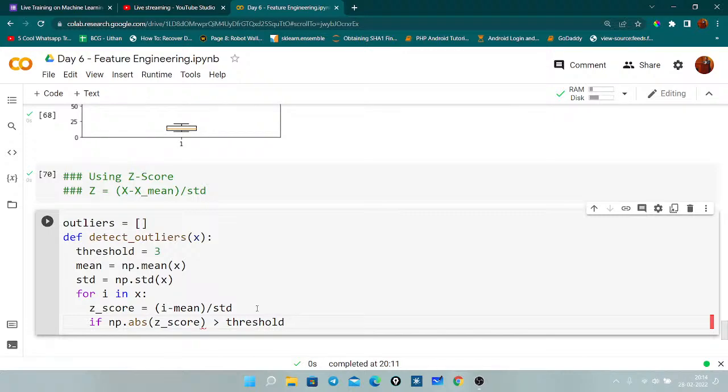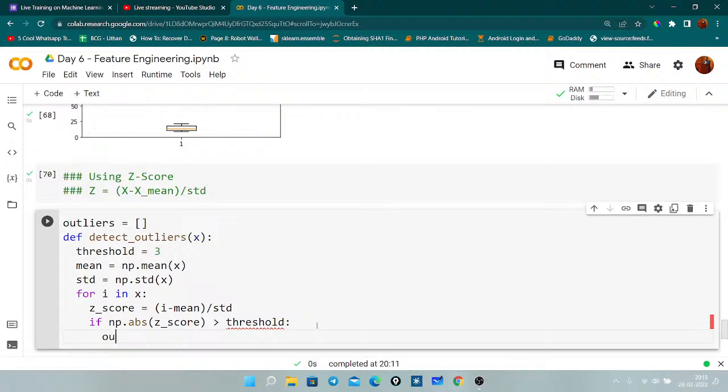If you don't calculate the absolute, you have to check for two conditions: either it is greater than 3 or it is less than -3. So instead of checking two conditions, I am converting into one condition only. If the absolute value of the Z score is greater than the threshold, then you will consider that value as an outlier. So I'll write here outliers.append(i).